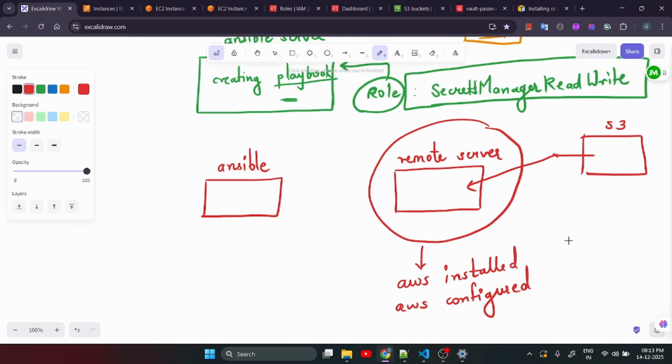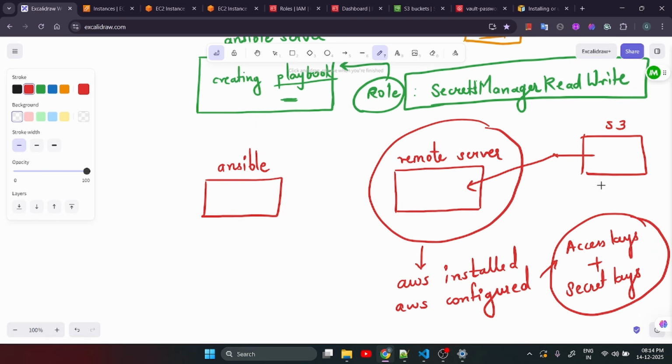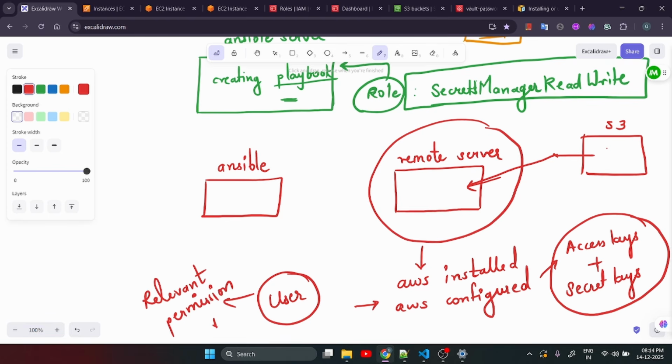Configured in the sense, we execute this command, aws configure, and we pass the access keys plus secret access keys in order to authenticate and then try to establish the connection with the S3, if the user that you are using for configuring has got the relevant permission to access the S3 bucket.